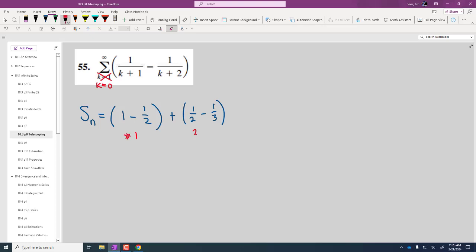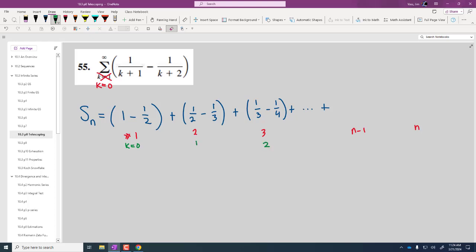Maybe I'll put a number in front just to emphasize that it's the number 1 term and then the number 2 term. And then the number 3 term is going to go here. The number 3 term is found when k is 2. When k is 2, we have a third minus a fourth, plus the dots. And then we want 2 terms at the end. So we want the n minus first term, and we want the nth term. Now here, we plugged in k equals 0. Here we plugged in k equals 1. Here we plugged in k equals 2.